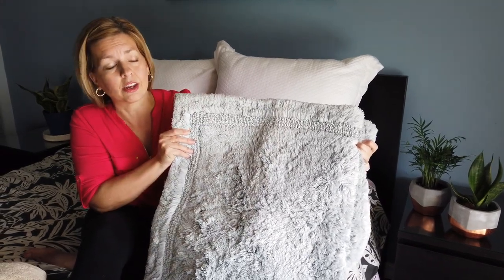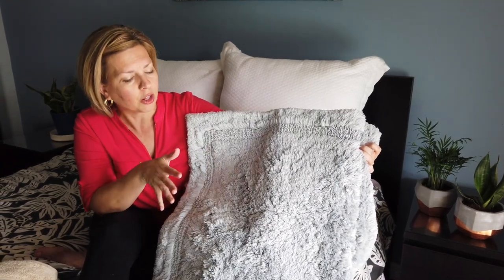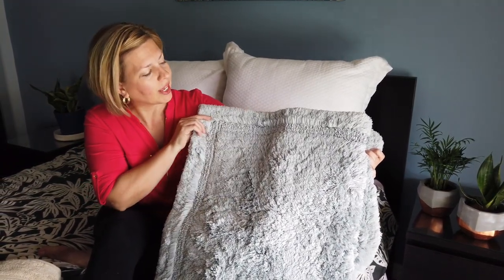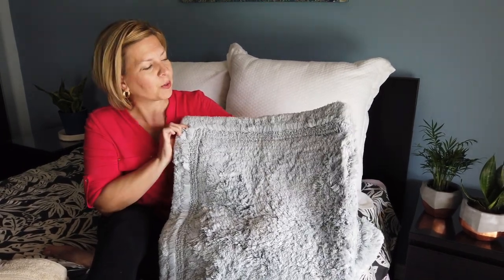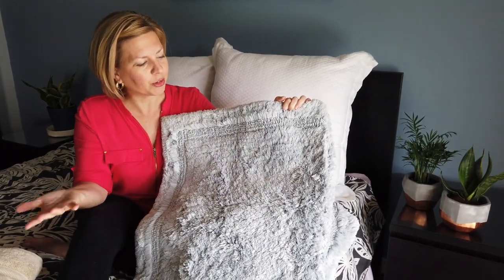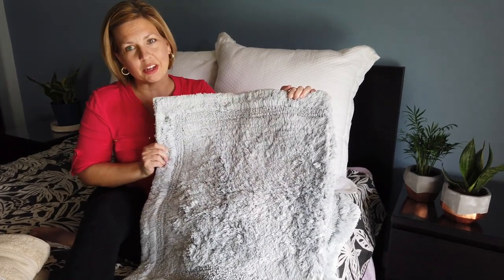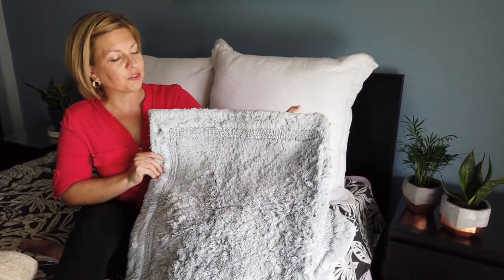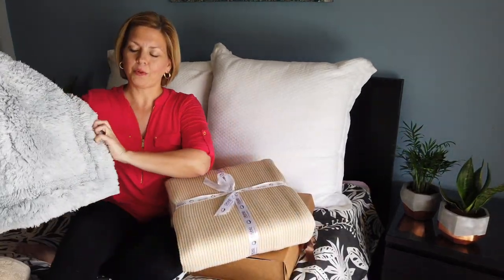I just love the style. This color is denim blue. They have a variety of colors, and I chose this one because it is the Asheville model. They also have a Charleston model. I like that they are giving credence to some of the big cities in the South. My family is from Asheville, and one day we hope to relocate back there — so the Asheville bath mat.